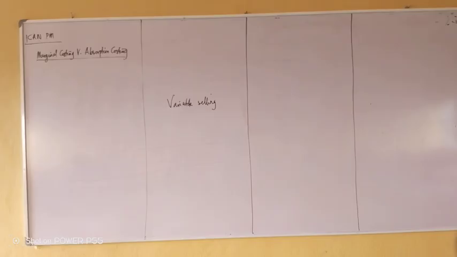JB Limited produces a single product which is bottled and sold in cases. The normal annual level of operations on which the production fixed overhead absorption is based is 36,000 cases. Data for the financial year were as follows. Production for that year was 40,000 cases. Sales for that year was 32,000 cases. Then they gave us the cost per case.